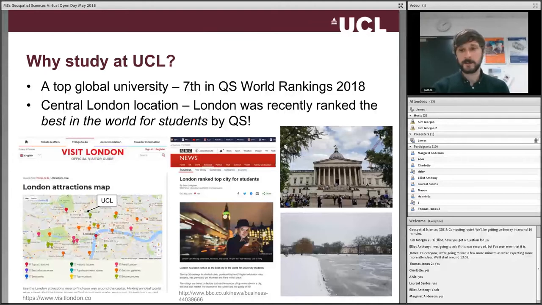And our students tend to like studying here. There's plenty of places to go and eat and go out and experience the culture. Most places where you might be coming from, you can probably get that kind of food here. It's very, very good for international food. And there's great pockets of London where you can experience different cultures from around the world.